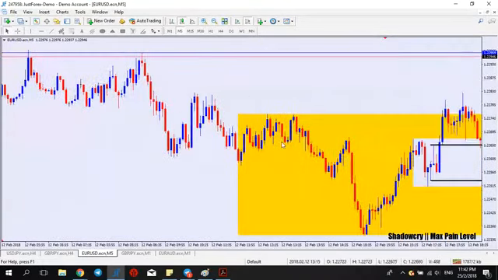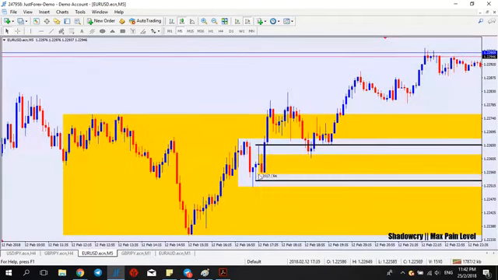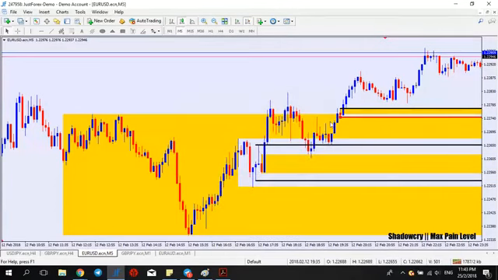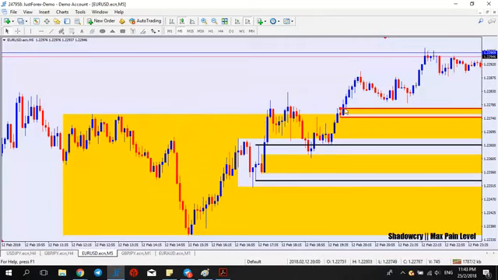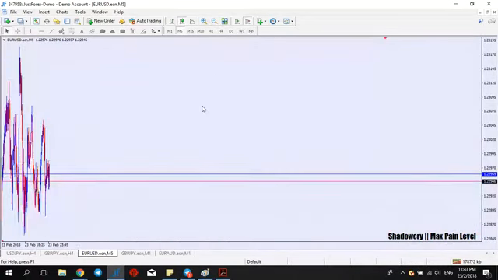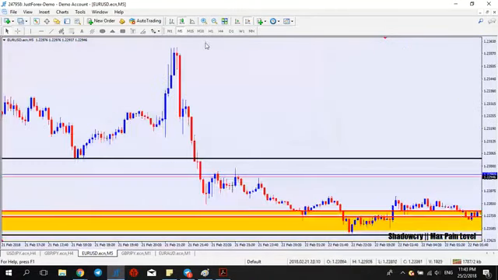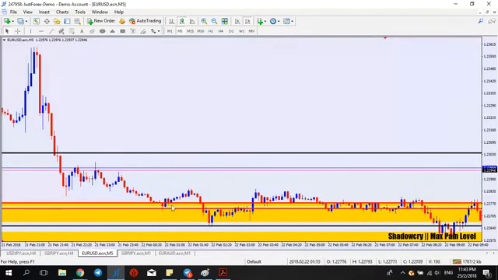you have some other decision points, right? So you will have decision points over here, and over here. Let's see what happened here. This is a type of decision point also. Let's make it red color. This is also red color. Let's see what happened on the right. Okay, so this one got broken. This one got broken.